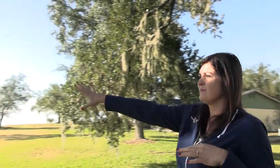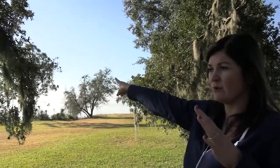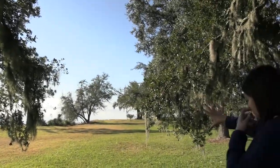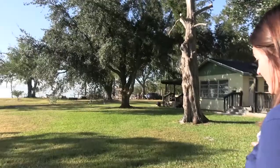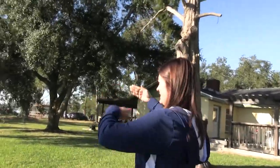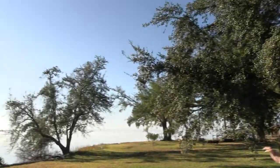We're right here on this point, folks. This is a beautiful location. We're in Southport, and there's the Bailey Bridge over there, just to know where you're at. But this point up here is the most damaged by hurricanes, and over time has eroded. And there was an Indian mound here. It's actually recorded. I haven't found anything yet, but I'm super excited about finding some stuff. Over time this area has eroded so much. You can see how the trees are falling off into the bay. That's what we're trying to stop, but we don't want to use seawalls to do that. So we're going to do it this way.